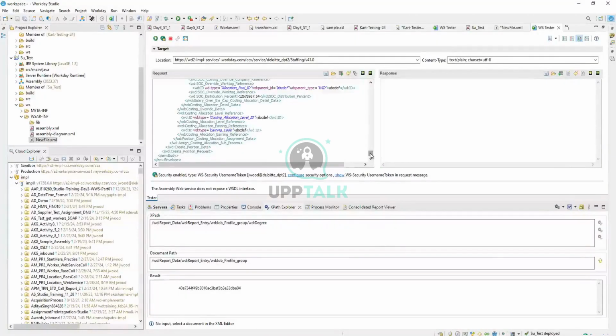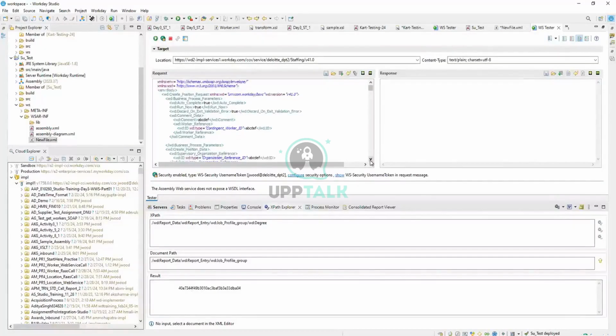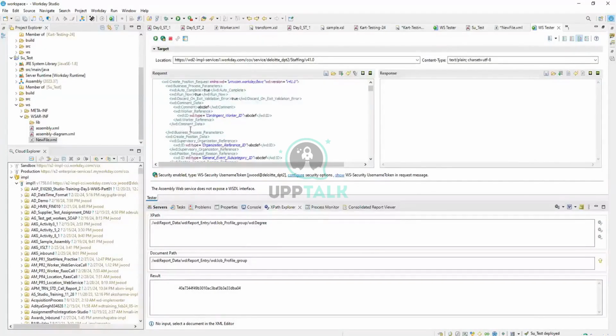If you don't understand the structure of the web service, then you will never achieve your goal. You need to understand it properly. What are the mandatory fields? How should we put the data to test the web service, then create your web service through components and all those things. That's what I'm trying to understand.